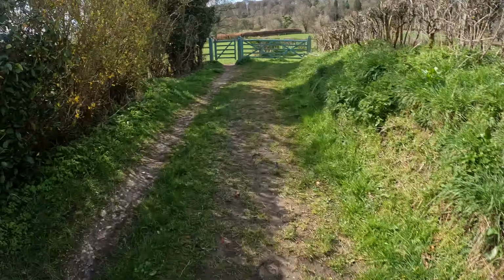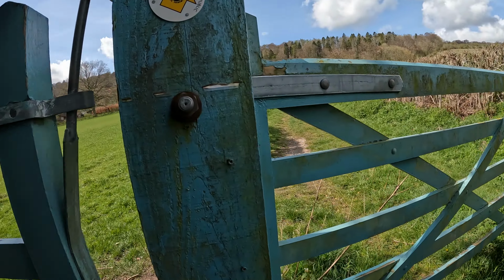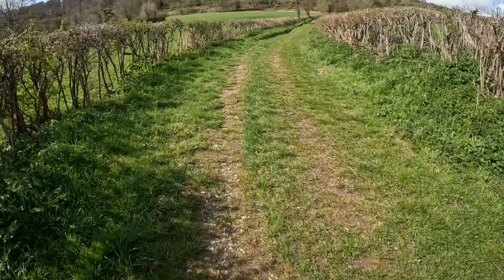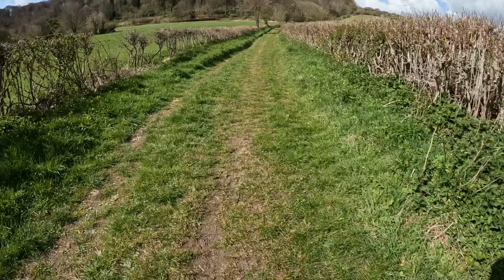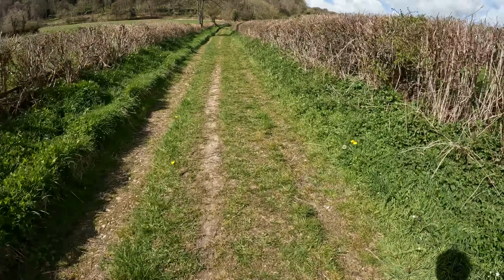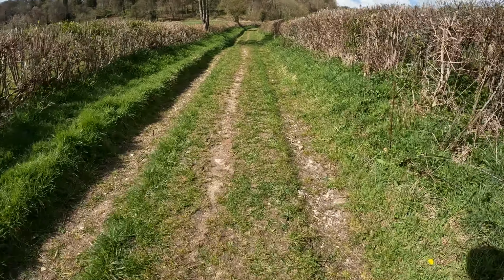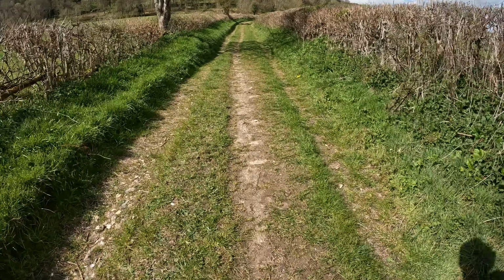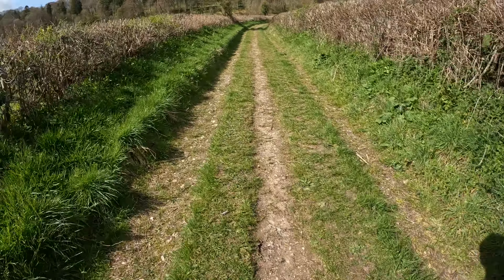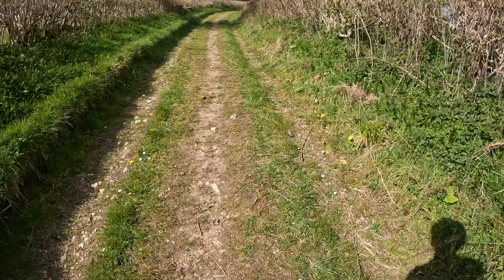And I should be good at finding the way this time because it's been tried and tested. Here we go. It's coming into land quite low. Right, here's where you might get a bit of huffing and puffing because it's cold air and it's a bit steep up this way.